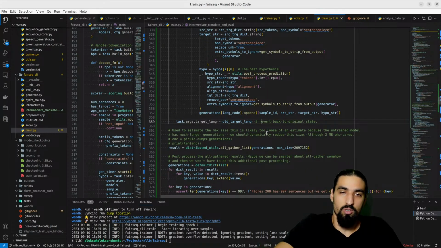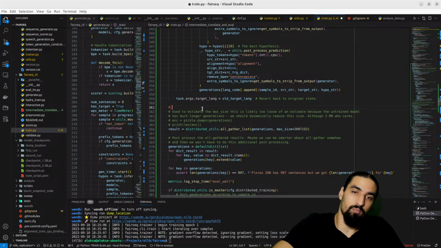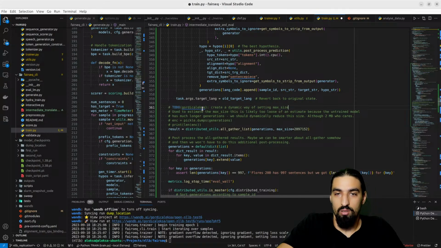Revert back to the original state. With a dynamic way of setting max size.